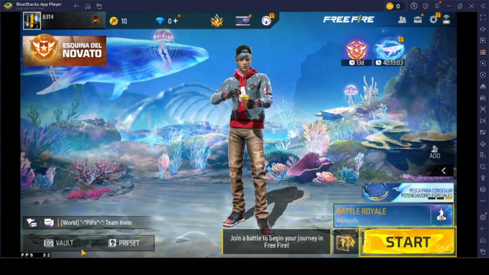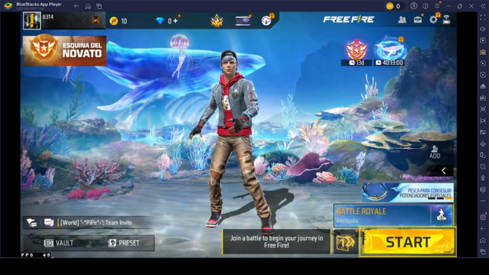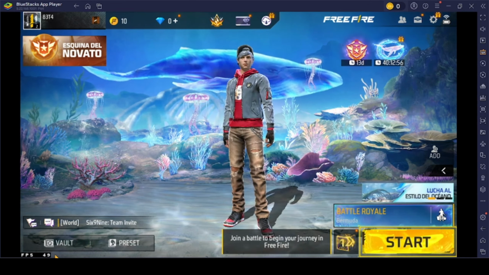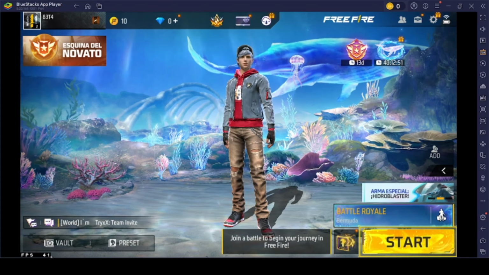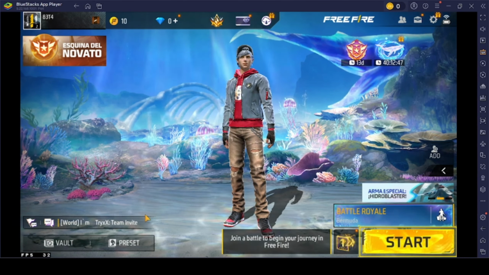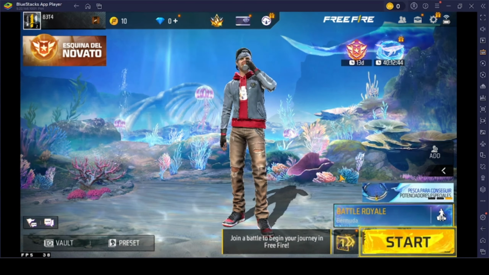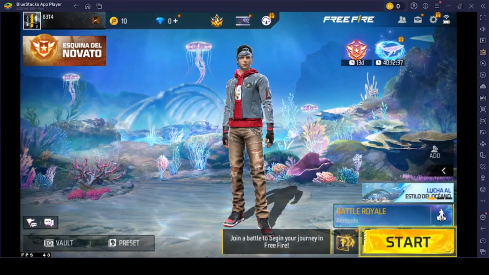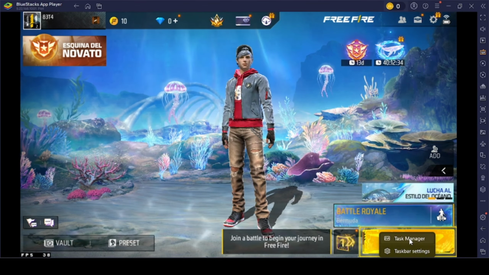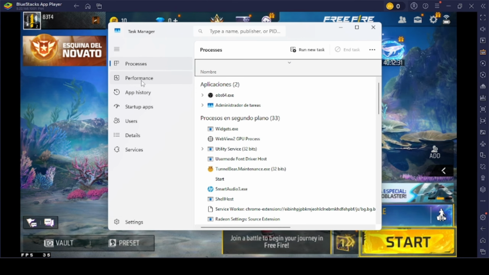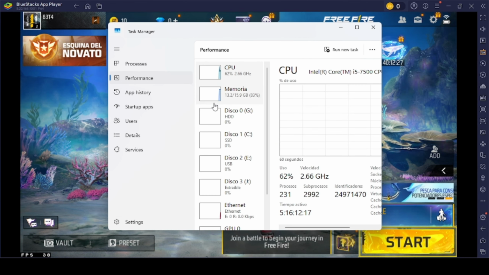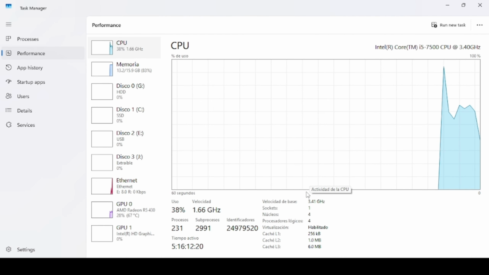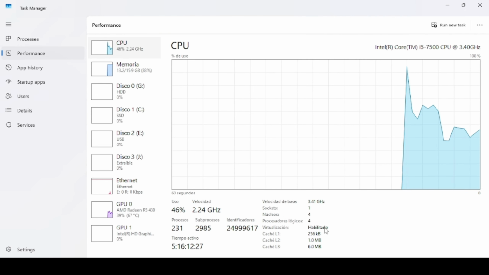The first thing is to see how many FPS are currently running on your emulator. As you can see, the FPS limit is around 50, even dropping to 30 at some moments. So the first thing you have to do is make sure you have virtualization active on your computer. To know if it is active, you just have to right click on the taskbar and then open the task manager. When it opens, you will have to access the performance option and then access the CPU option. Here in this option, you can see if virtualization is enabled or disabled. In case it is disabled, you will have to enable it from the BIOS configuration of your computer.